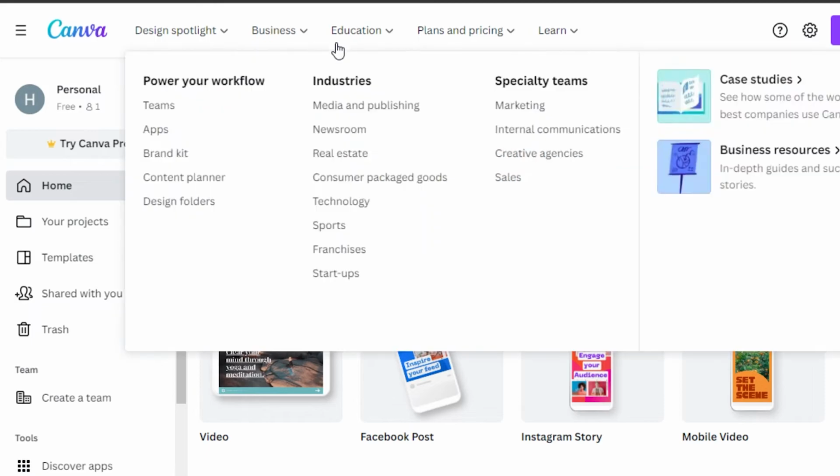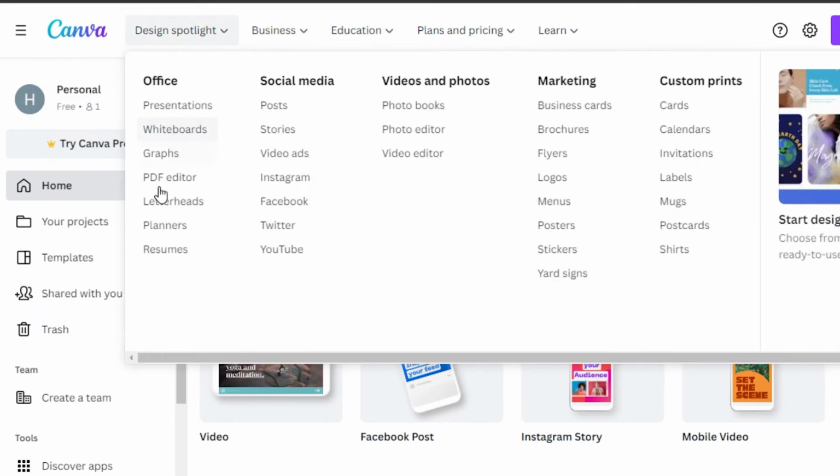We can also create landing pages using Canva. If I go right here again, I can just show you more of the options. We have whiteboard animation available. In social media, you can create Instagram posts, Facebook posts, Twitter posts, and YouTube posts, and make money, of course. Even we can simply create different posts for Instagram. That's what we do, and we get more famous on Instagram, and that also helps us make money. So we have photo editors, video editors right here. We have flyers, we have posters, stickers. You can also create stickers using Canva, which is amazing. We have cards, calendars, and invitations.